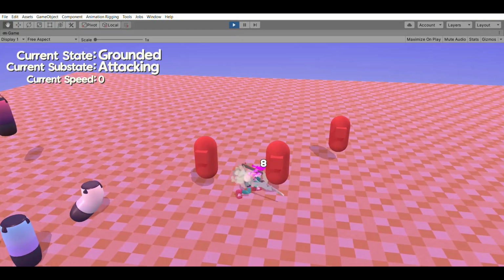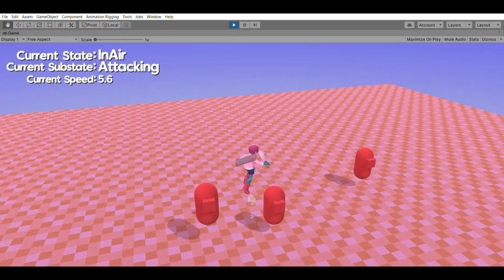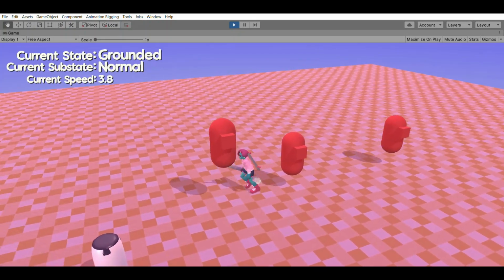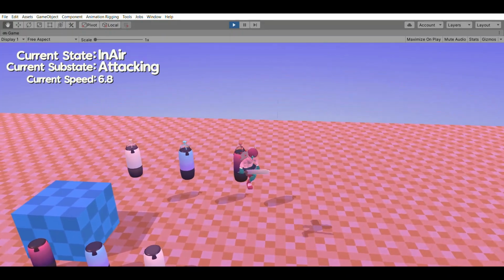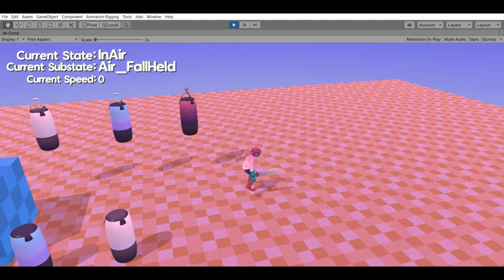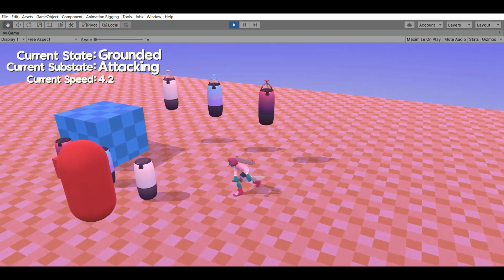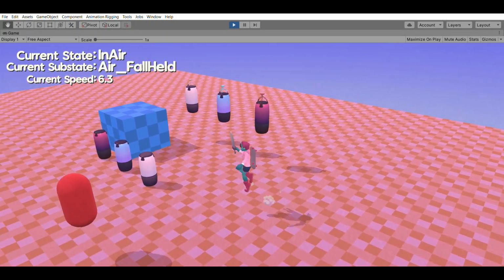But again, with these being substates, they are very easy to just add new attack logic as and when I need them. All I need to do is add a new state, and then I just add the code for whatever this state does. But since these are unfinished, and I don't really have the animations for any of these attacks yet because I haven't started animating them, I will just go over what they do in brief.